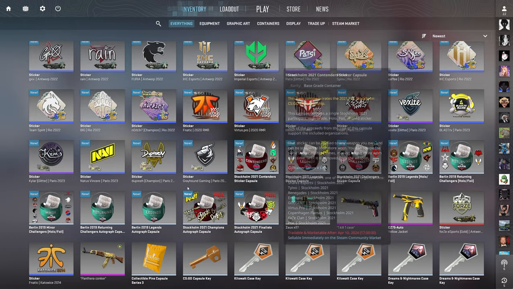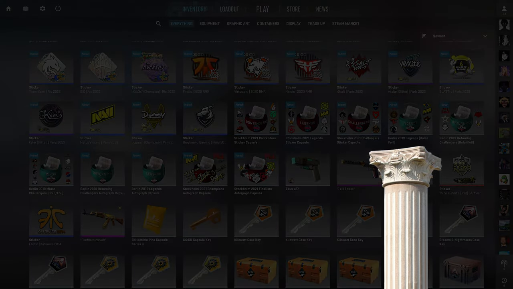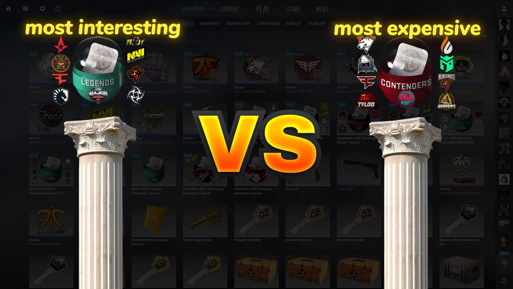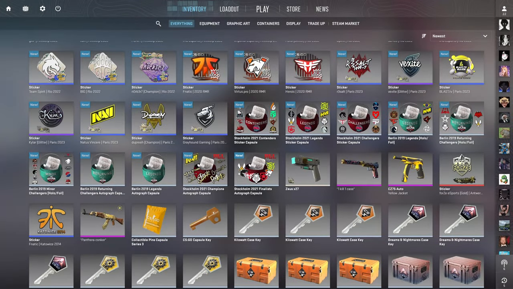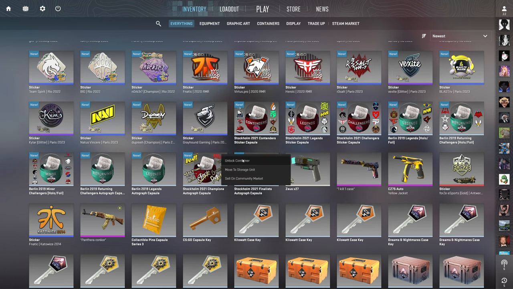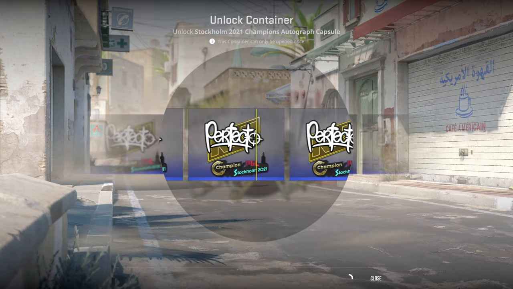We're into the good stuff. What order do we want to do this in, boys? The Stockholms are the most expensive. The Berlin are the most interesting. Maybe we go back and forth, eh? We'll do these two garbage ones, and then we'll do the rest. We'll do the champions first. Gold, simple, please. That would be great. Thank you.